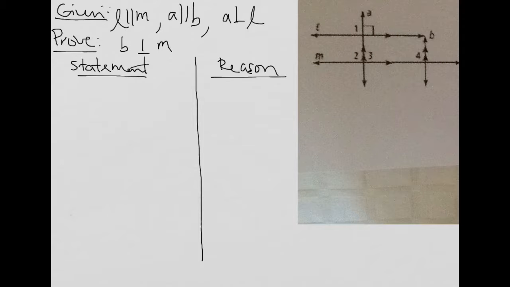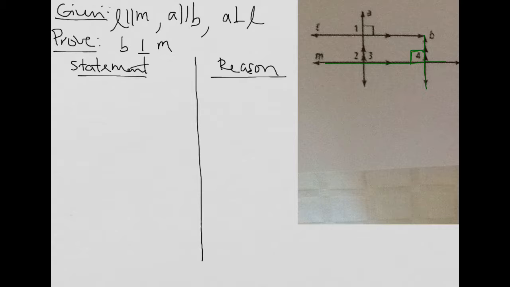Okay, here is number 5, one of our second proofs on the study guide. Let's look at what we need to prove first. So I'm going to put that in green. I need to prove that line B in green is perpendicular to line M. Well, the only way to get that to be proven is to prove that angle 4 is a right angle. That's the only way I could get perpendicular lines.